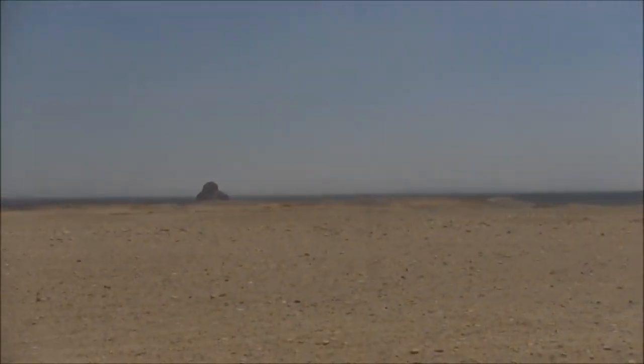Now the third pyramid that's down there is the so-called Black Pyramid. That is mostly mud brick, collapsed. We know it is a Middle Kingdom construction, about 1800 BCE, associated with two kings. It's not sure who it was. One is Amenemhat II, another Senusert. But we know for sure that it's what we call a symbolic per-ka, a symbolic tomb. No one was ever buried in there, but there's no resonance, no sound.